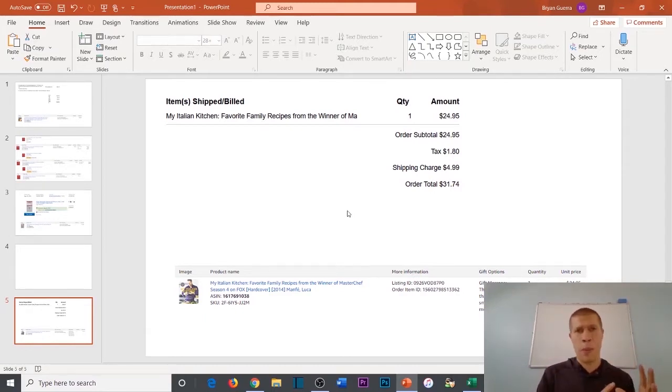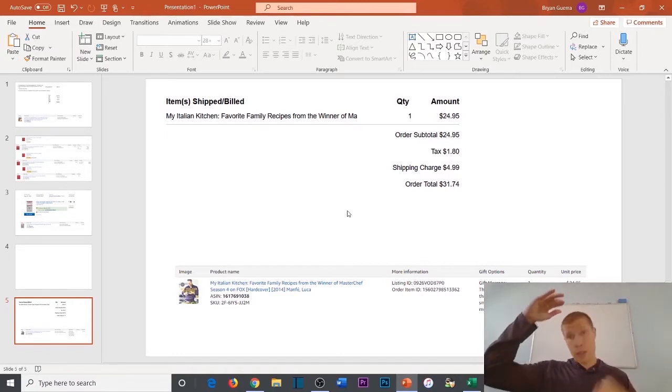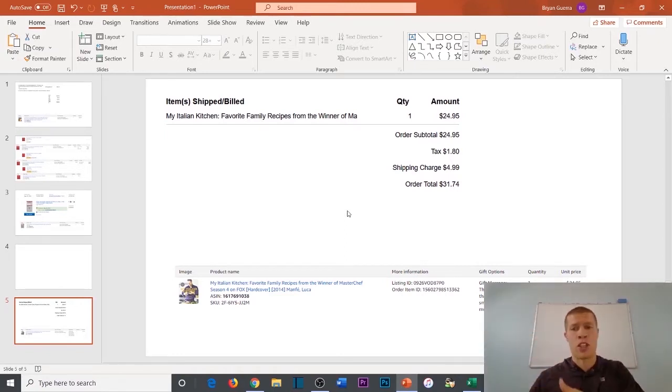So there's a lot of factors that go into it. If you're not using repricing software, you can obviously manually adjust that stuff and you don't have to worry about selling it too low just because you're matching the buy box. You can keep your price high, wait for somebody else to sell it, and then you'll still make that margin, right? But because I do use automation and repricing software, this does happen from time to time. So I just wanted to show you proof that everything is not always profitable. The majority of stuff is profitable.